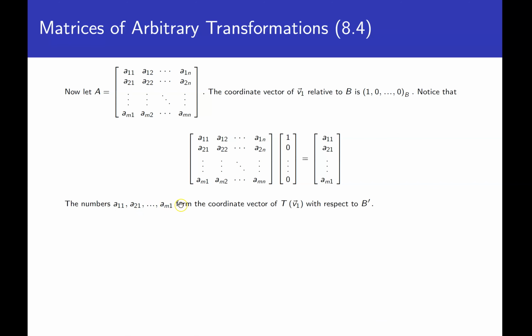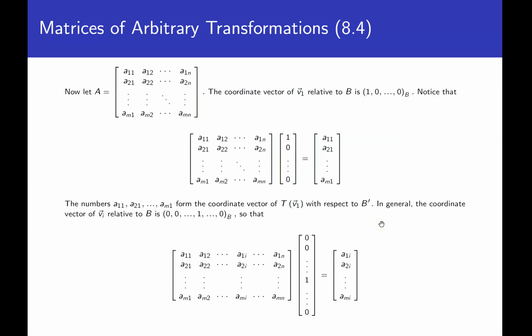So when we take those numbers and write them as a coordinate vector, that A11, A21, and so on, that's the coordinate vector of the output with respect to B prime. And in general, we get the exact same thing for any of the other basis vectors. So if your basis vector Vi has this particular coordinate vector, and certainly it does, because the coordinate vector of Vi will just be one copy of Vi, so this is a 1 in the i spot, and zeros everywhere else. If you take the matrix A, concentrating again on column i, and multiplying it by that coordinate vector, when we multiply it, the only thing that comes out is column i.